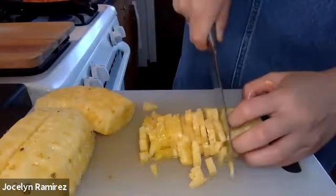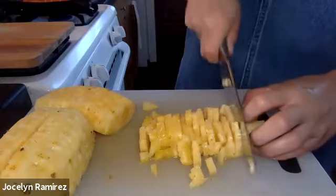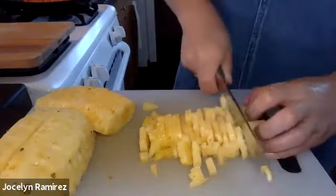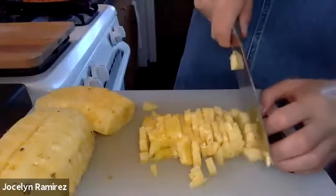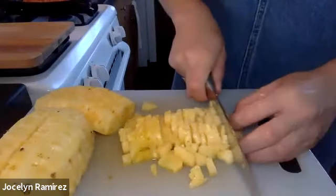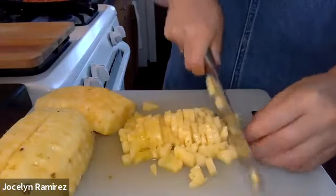Ooh, there we go. Probably should sharpen my knife. And sharpening your knife is actually something that you should do quite often. In the kitchen, we sharpen our knives almost every single time that we use them, which is almost every day.